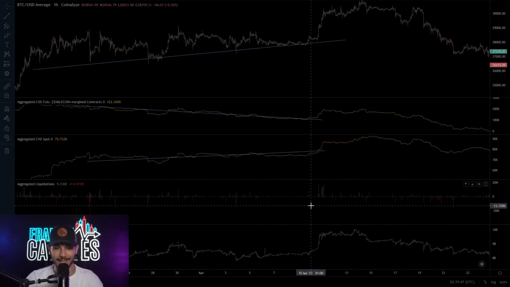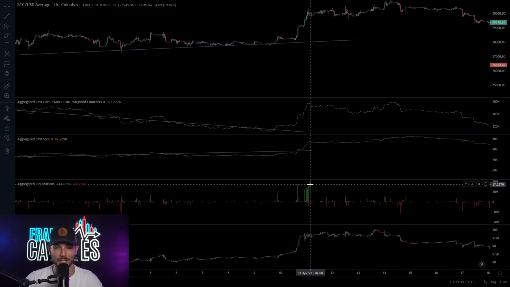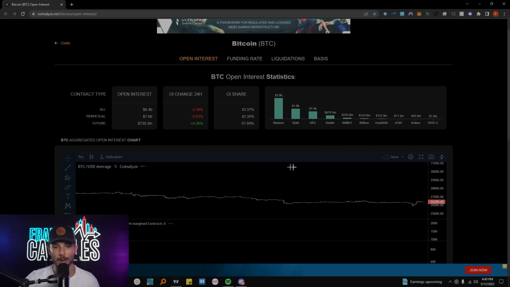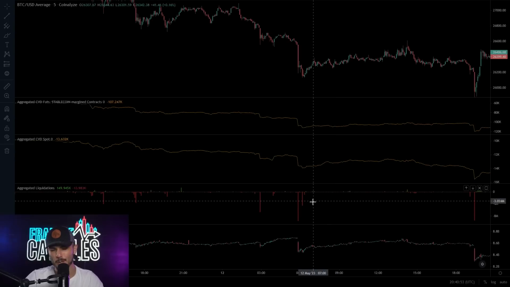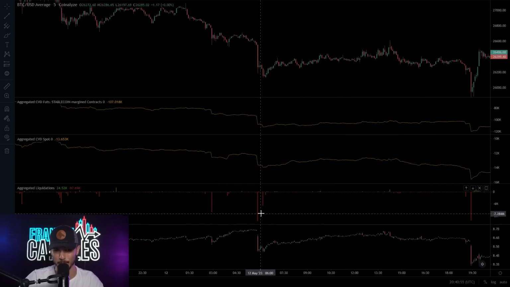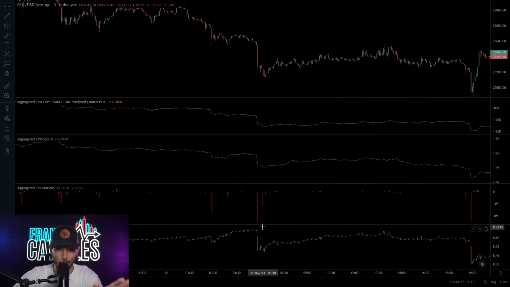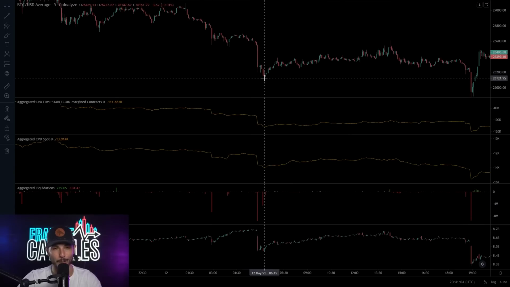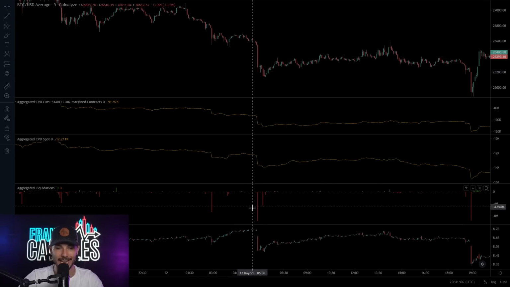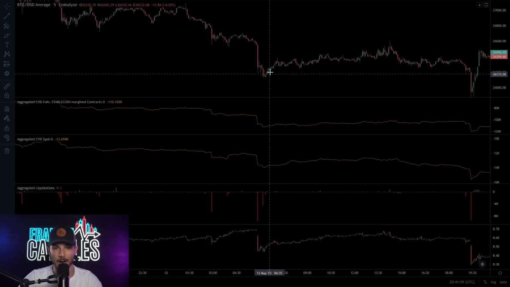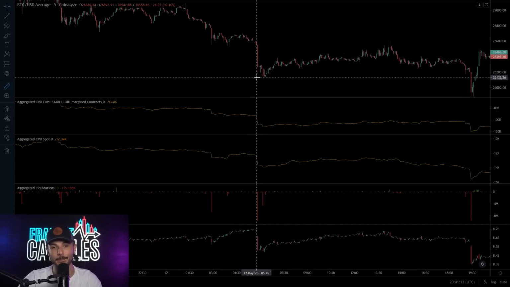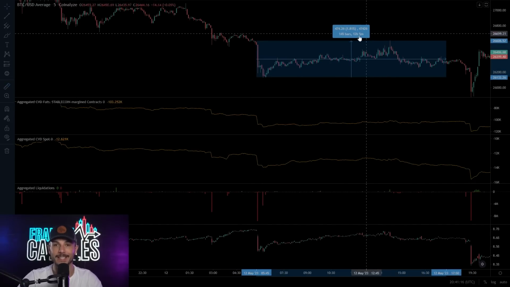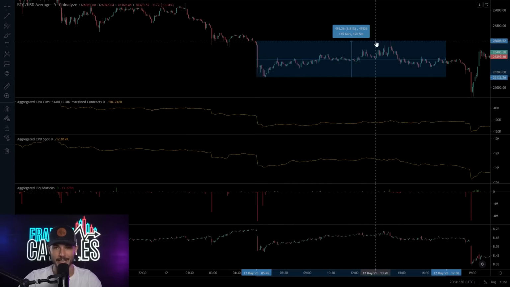Now, another thing I like to look at is your liquidation bars. This can be very, very helpful when scalping something like the 5-minute. You can also use this to find things such as liquidation divergences, which you're getting crazy now. You can see this long liquidation bar, and then you have a higher low on your next liquidation bar, while you have a lower low on your price action, indicating that the selling pressure might be letting up. Again, this doesn't typically give you the biggest moves, but it does indicate pretty good local bottoms for scalping low time frames. You got a nice 2% move off of this.